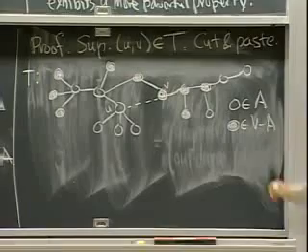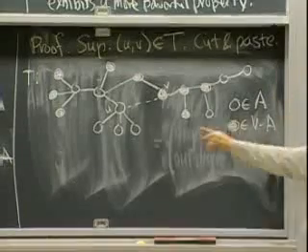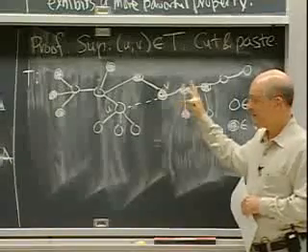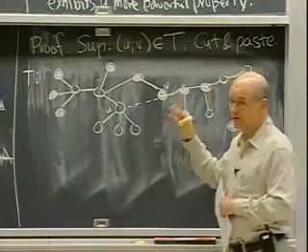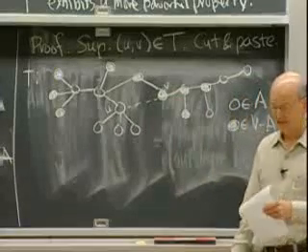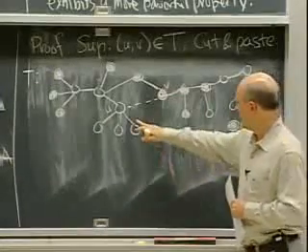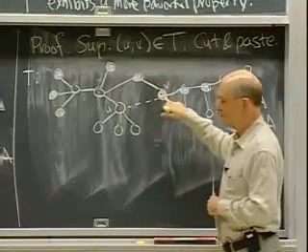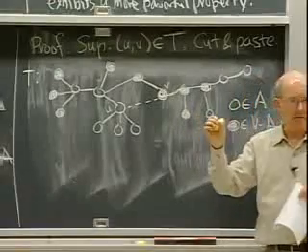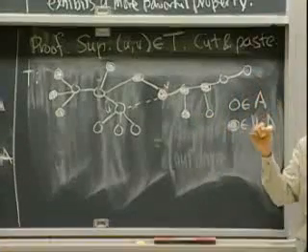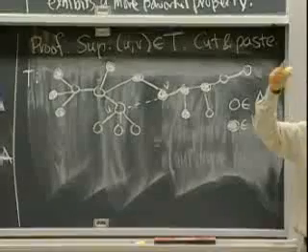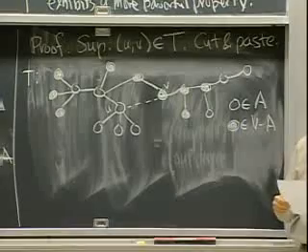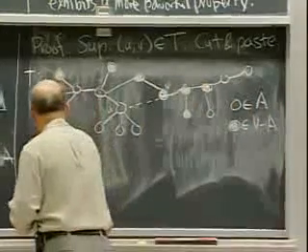Everybody see the setup? So I want to prove that this edge should have been in the minimum spanning tree, that the contention that this is a minimum spanning tree and doesn't include UV is wrong. So what I want to do then is I have a tree here, T, and I have two vertices U and V, and in a tree, between any two vertices, there's a unique simple path. Simple path meaning it doesn't go back and forth and repeat edges or vertices. There's a unique simple path from U to V. So let's consider that path.